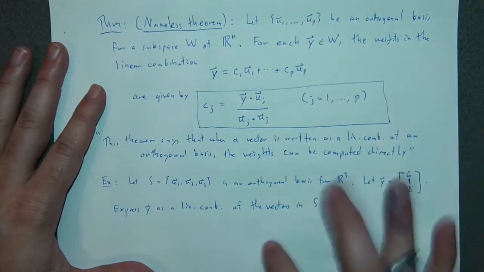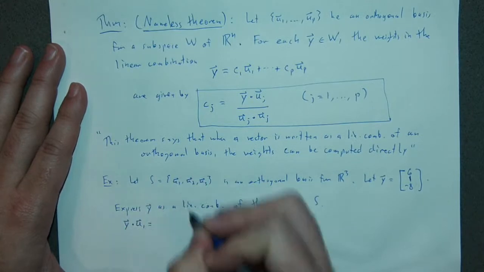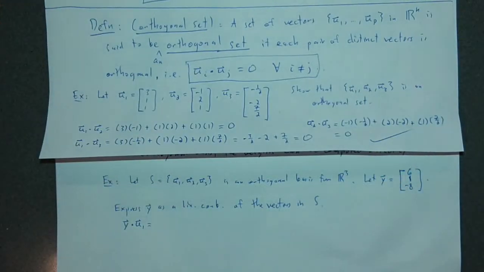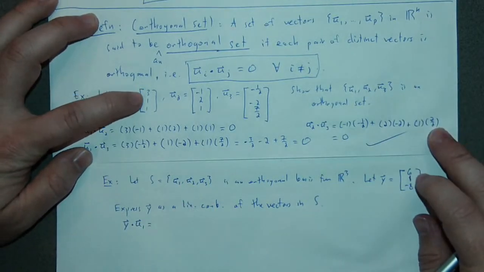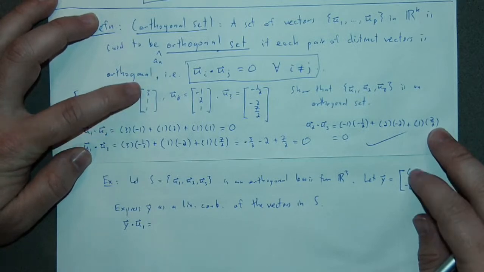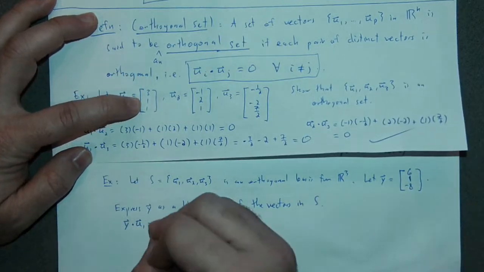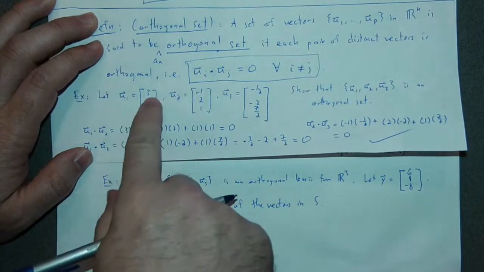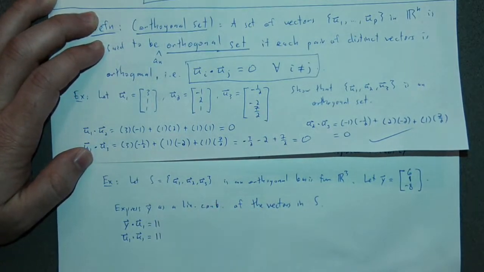So let's do this. All we have to do is compute 6 dot products. So we do y dotted with u1. Again, let's remind ourselves of the vectors. So I'll put them there. So y dotted with u1, I have 6 times 3 plus 1 times 1 plus 1 times minus 8. So I have 18 plus 1 minus 8. So that's 11. And then I dot u1 with itself. What do I get? I get 3 squared plus 1 squared plus 1 squared. That's also 11. Hey, nice.